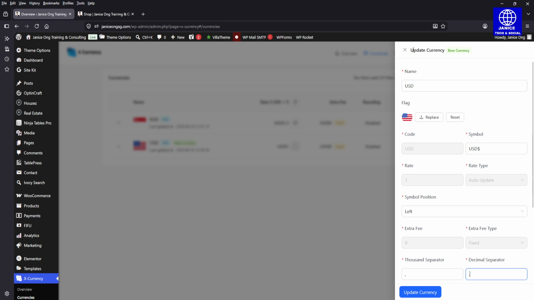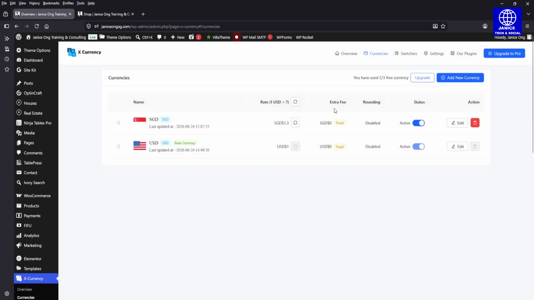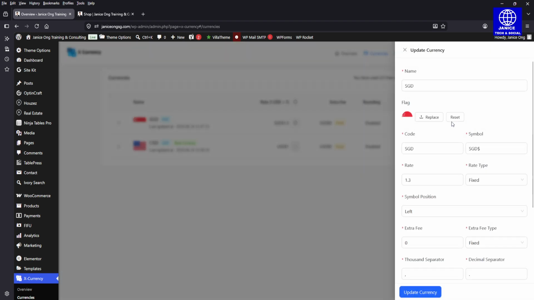Then I update. For the USD, I can put a fixed rate of 1.3, or I can use an auto update rate. The system will auto update the rate by itself based on the current exchange rate.